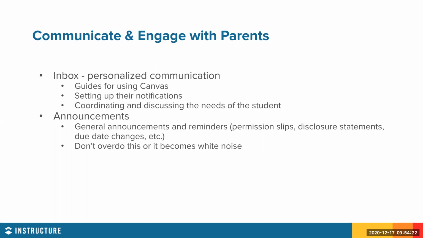So there are two ways that you as a teacher can communicate and engage with parents. One is through the inbox, and I will show you what both of these look like and how you can do them. We touched on the inbox just barely, but this is what we would recommend you use for personal communication. So if a parent is having a difficult time figuring out how to use Canvas, send them the guides to Canvas through Canvas, the guides that we've linked here. You can help them understand how to set up their notifications.